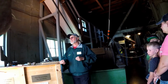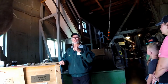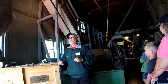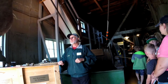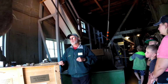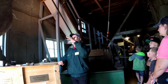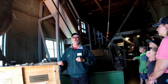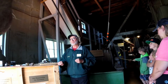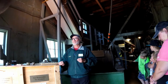Now in 1960, when J.R. Simplot still owned this dredge, he brought a crew in here. They test drilled the entire length of this canyon, all the tailing piles out there you see. By their estimate, 60% of the gold is still in place. The only reason J.R. Simplot did not fire this dredge back up and run everything back again is because gold in 1960 wasn't high enough in value for him to make a profit. So he waited 6 years to see if that price would come up.